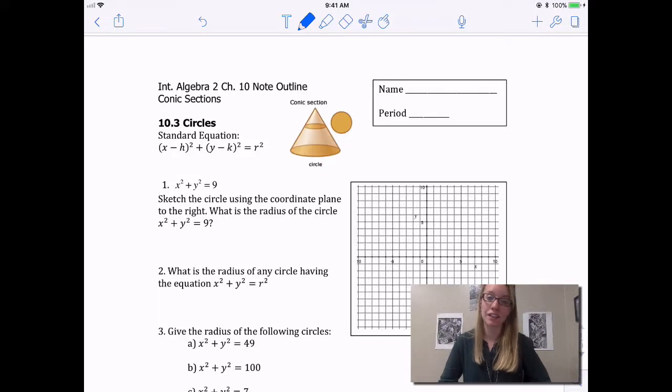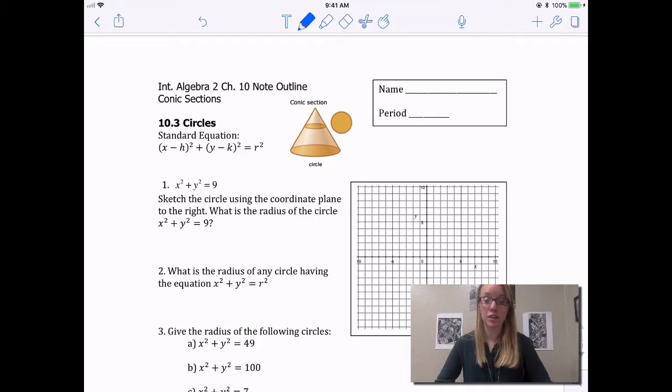Today we're starting our last chapter of the semester, chapter 10, which is all conic sections. This chapter is a real deviation from what we've been doing the rest of the semester, talking about simplifying and solving and factoring. In this chapter we're going to be doing a lot of graphing. So we're going to graph some circles, graph parabolas, graph some other conic sections, and then see what different features of the graph or different numbers in an equation of a graph do to the graph itself.